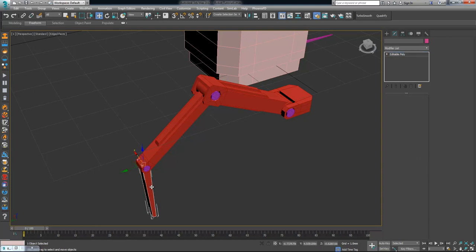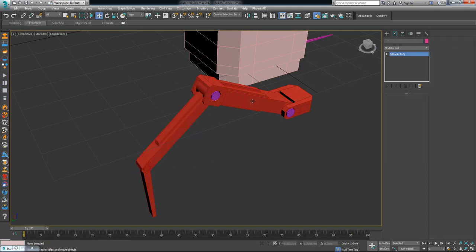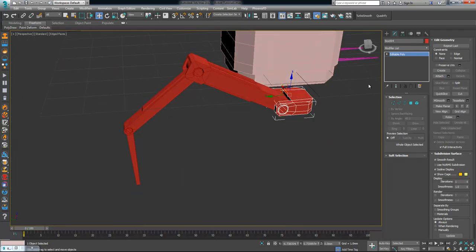Okay, now let's attach it where it needs to be. So attach this one and attach it like this. Now let's select this and attach all these screws. Okay, it's better if we change the color.